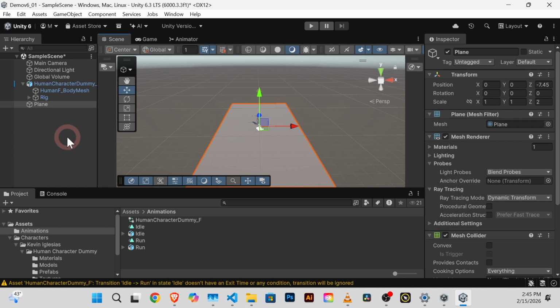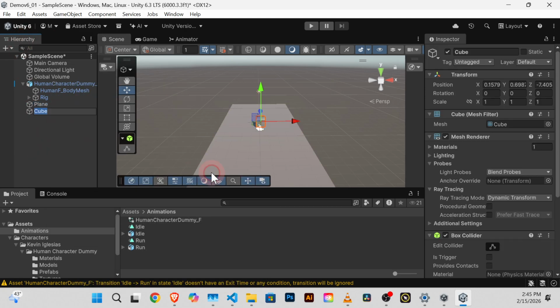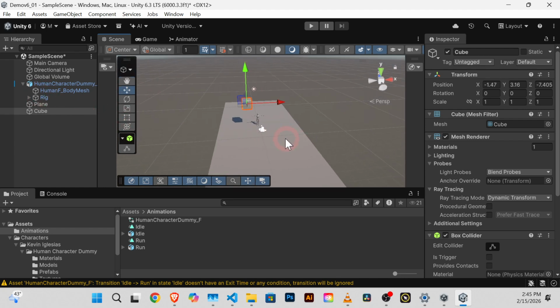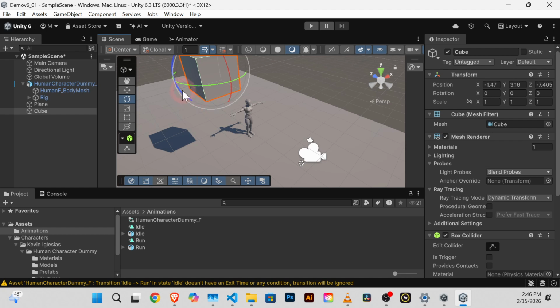Let's make a cube or a box. So I'll right click in the hierarchy, 3D object, cube, and I'll pull it up and push it over to the side a bit, and we'll just look, is that beside her? Yeah, you can see beside her. And just for fun, I'm going to rotate it slightly. So there's the rotation gizmo. I get this blue thing, I rotate it. Oh, that's far more than I wanted to.